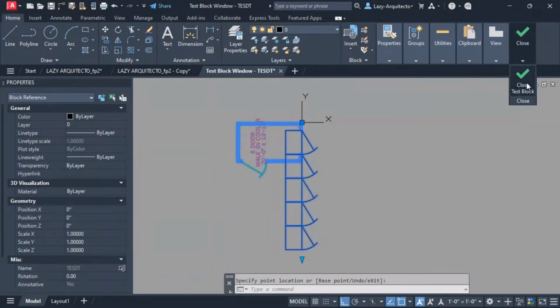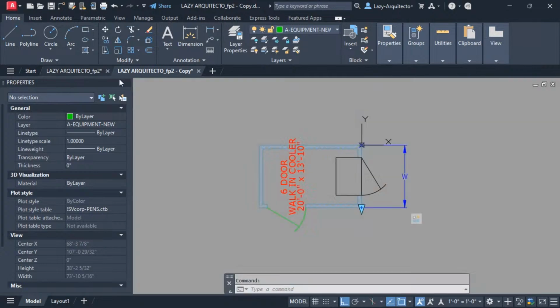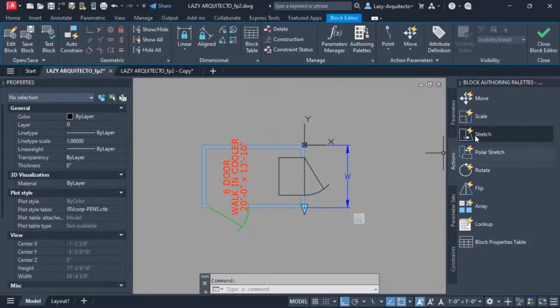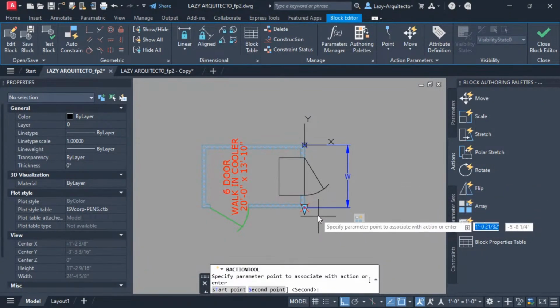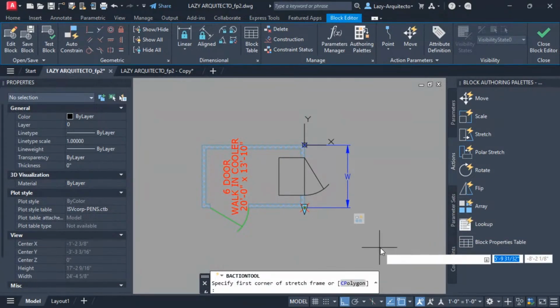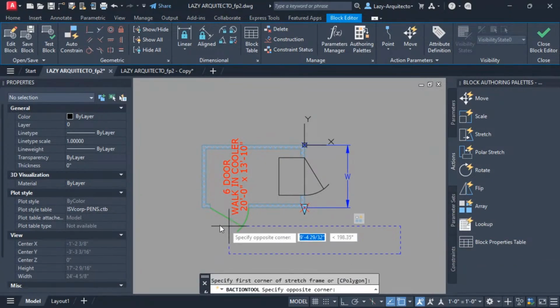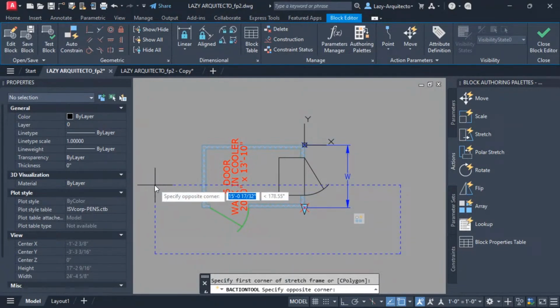However, the size of my walk-in box wasn't changing. The way I solved that was by implementing a new action, the stretch action. Selecting the same width parameter and the associated point, I needed to select my frame for the stretch, which was all the way up here.